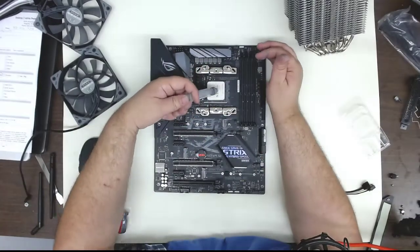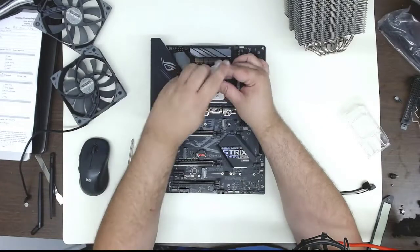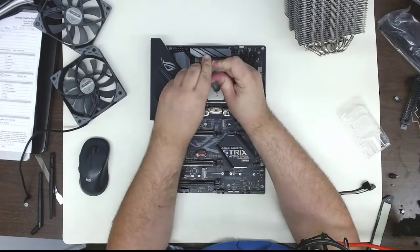The CPU here is a Ryzen 5 5600X. Basically, dollar for dollar, this is the price to performance gaming CPU.